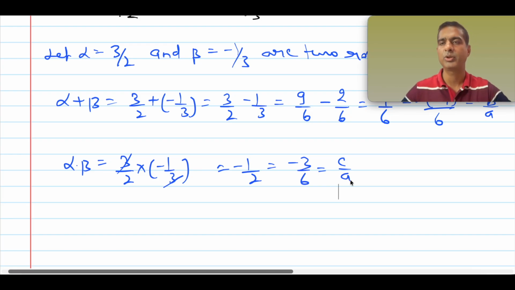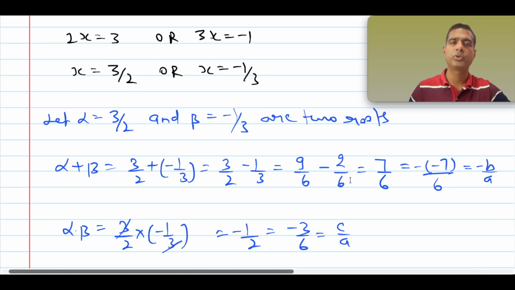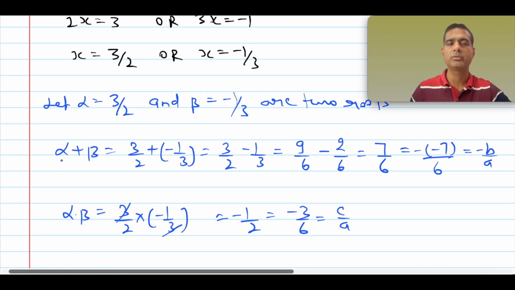That will be the standard polynomial through which we will be comparing the coefficients of the other polynomials to find out the value of a, b and c, so that we don't need to write always the coefficient of x square, coefficient of x and the constant term. That will save our time. So again in this quadratic equation we saw that the sum of the roots is negative b by a and the product of the roots is c by a. So we verified the relationship between the sum of the roots and product of the roots and the coefficient of the polynomial.